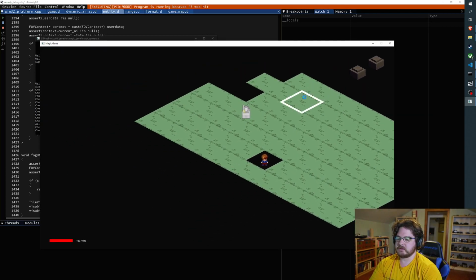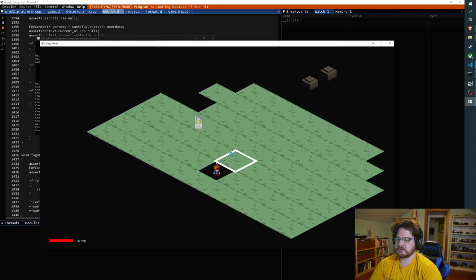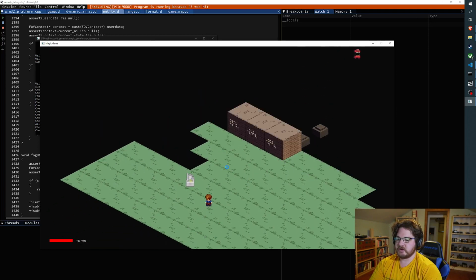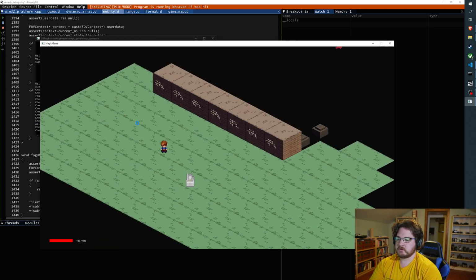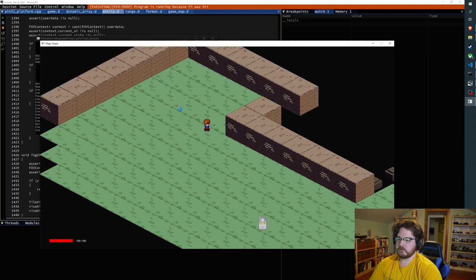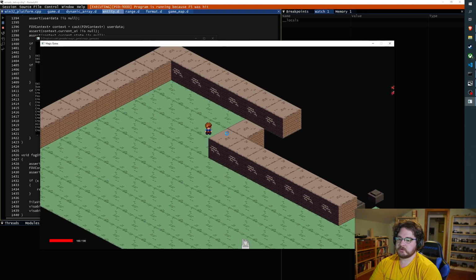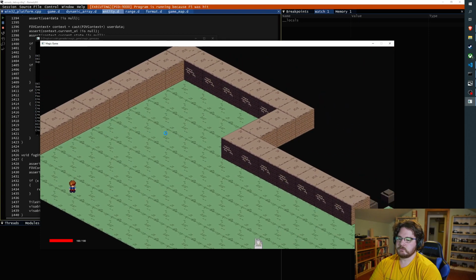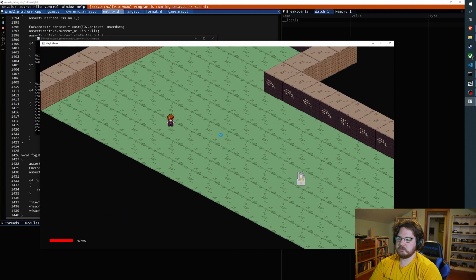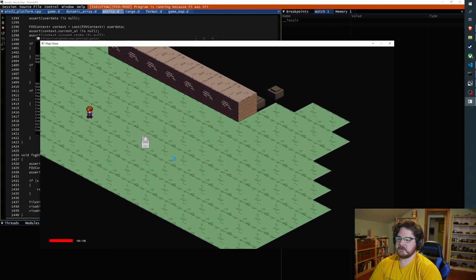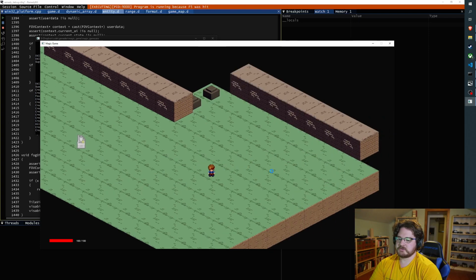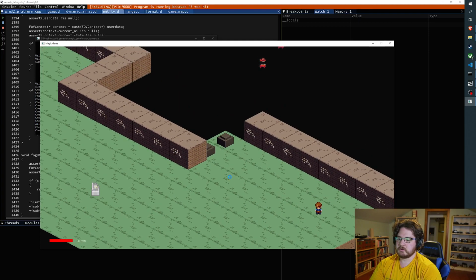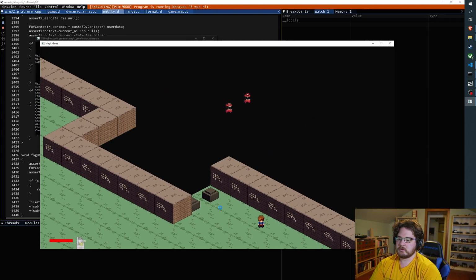Hey, look at that. Our tile should always be visible. So if I go over here, things get more and more filled out as I see them. Obviously, we'll have to fix a whole lot of things, but this proves that the FOV code is working correctly.